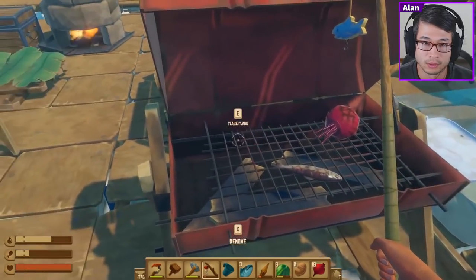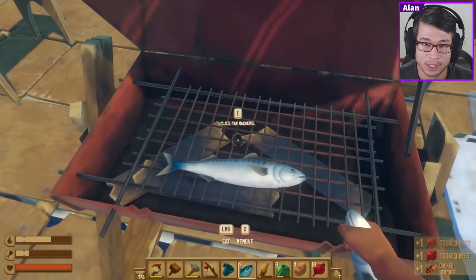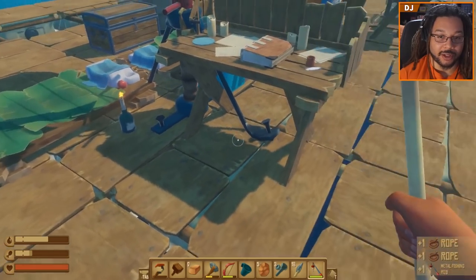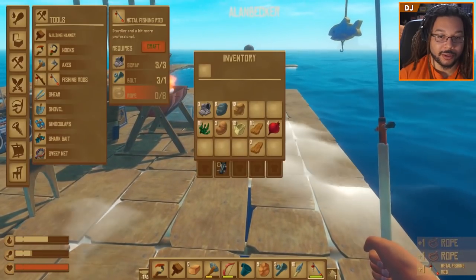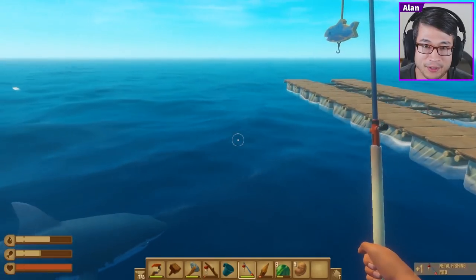Okay. Ooh. Cooked beet. Cooked herring. Let's place some of this mackerel on here. Yeah. Okay. Here's a nicer fishing pole, bro. Can you box it up? Yeah. I'm going to put it in a box and throw it at you. I love that. I'm going to unwrap it.